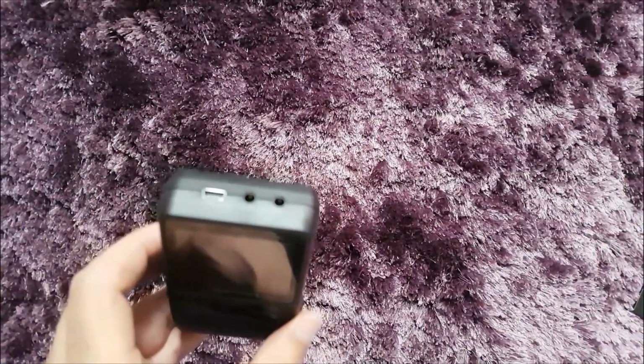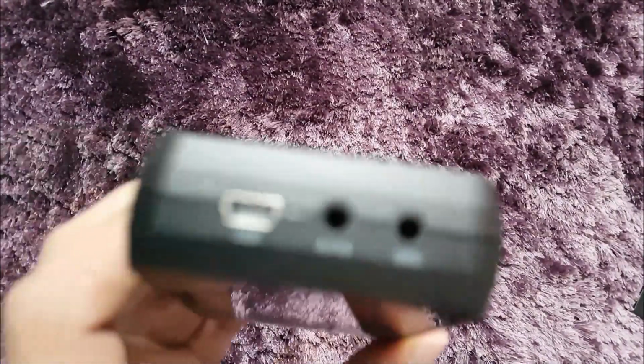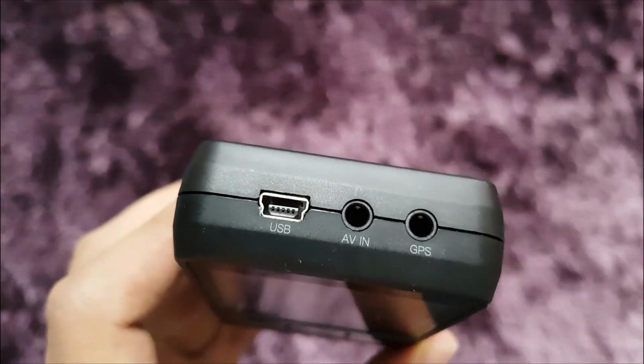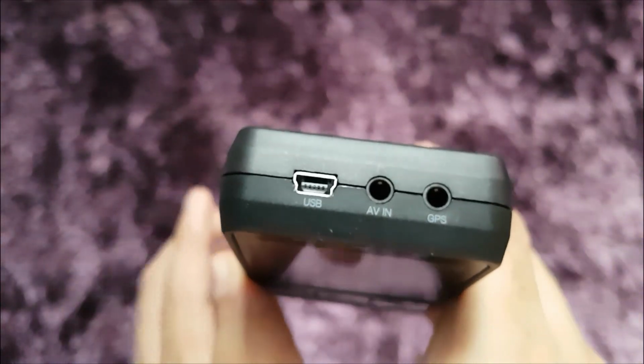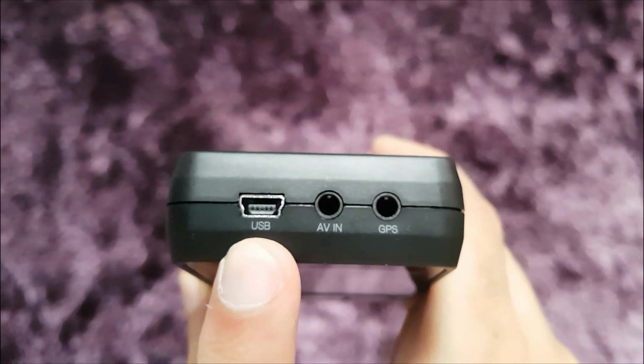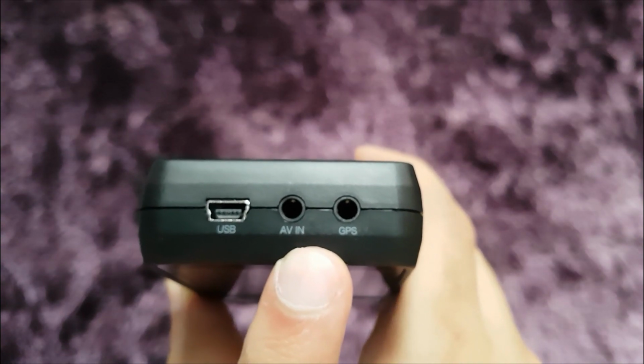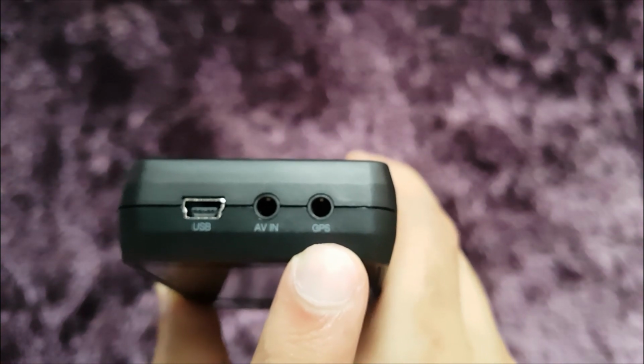So, let's go into the dash cam. Let's start on the top here. Sorry, let me just get into focus. As you can see on the top, we have the USB port. This here is for plugging it in for power. This is for the rear camera, another 3.5mm jack, and this is for the GPS module.